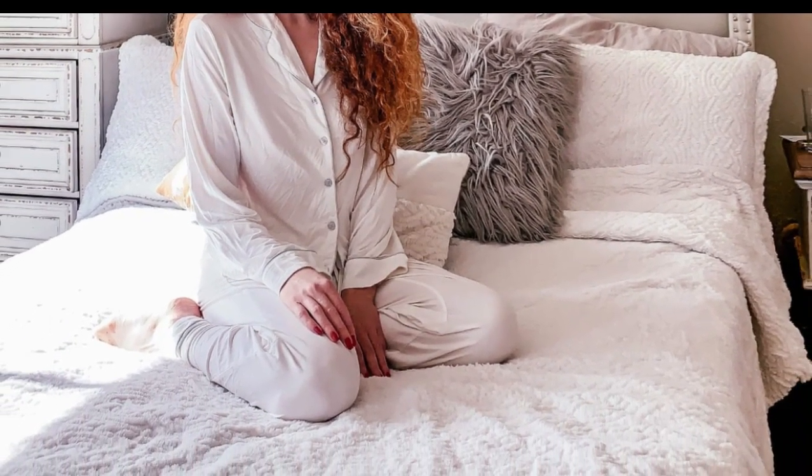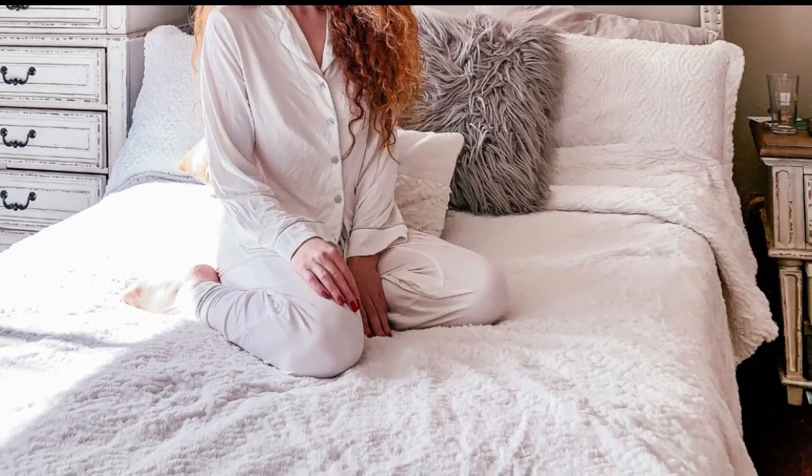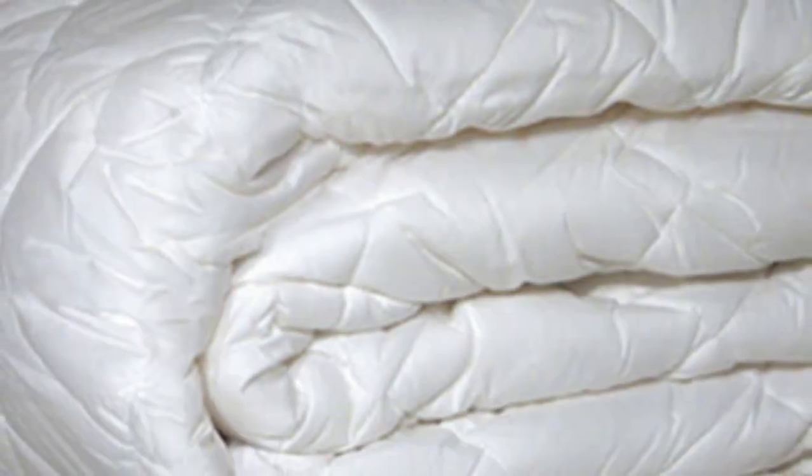and it felt cool to the touch when we first began using it. Made out of premium viscose bamboo, it's designed to be incredibly soft, and we found it easy to get onto the mattress in our testing. Thanks to the lightweight, airy nature of the bamboo fabric, it can help lower your temperature while asleep with enhanced breathability and airflow.